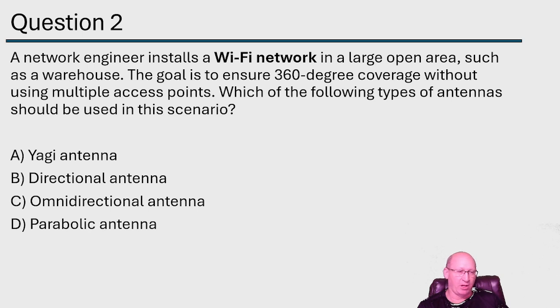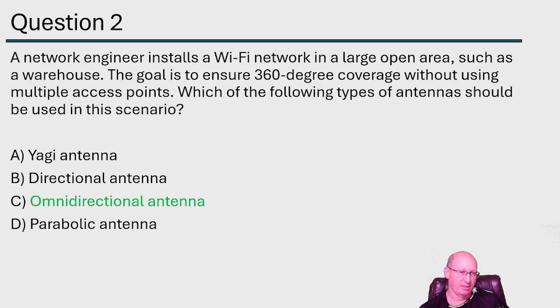Well, if you understand that omni means all the way around, then you know the answer is omnidirectional. But why isn't it a parabolic antenna? These are used for highly focused areas like long distance communication, such as microwaves. We see these parabolic antennas are highly beamed, meaning they provide a very long distance. Not really suitable for omnidirectional. Very much not suited for an antenna for a warehouse. There we go, omnidirectional. That's going to be our answer.